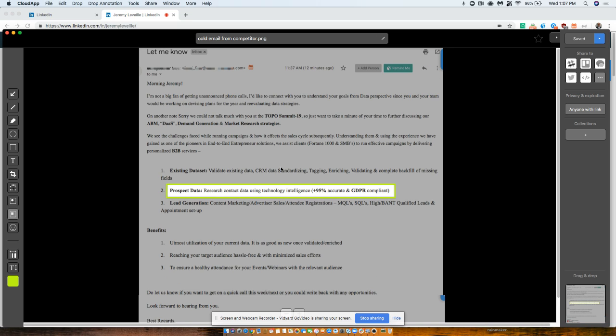So the number one takeaway that I hope everybody gets from this video is what's in this green box. What's in that green box is what LeadIQ does. Well, it's one of the things that LeadIQ does. My company is LeadIQ. So right off the bat, I know that this is somebody who's prospecting LeadIQ, who competes with LeadIQ. I'm receiving a cold email from a competitor.